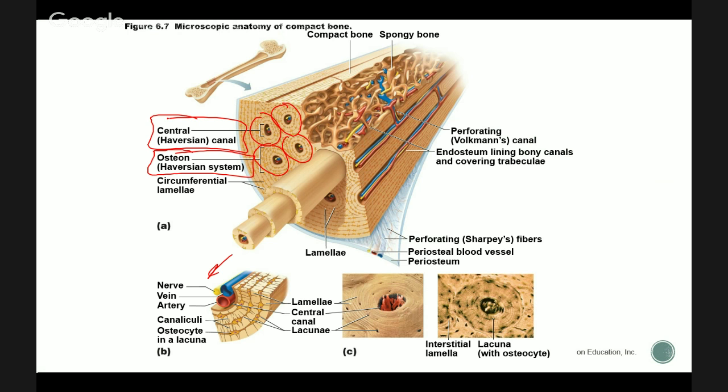So how do we get the nerves and blood vessels to run through the bone like this? What are your thoughts? Let's look at it this way. Let's say that I have cement that I'm looking at putting in.